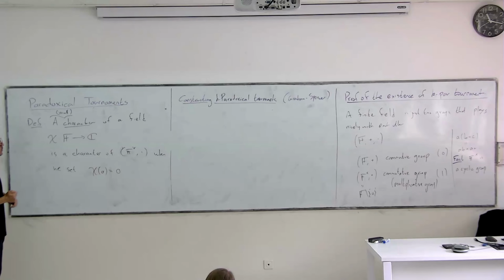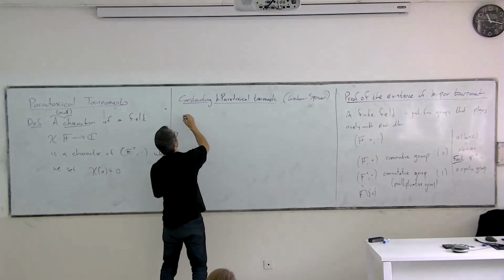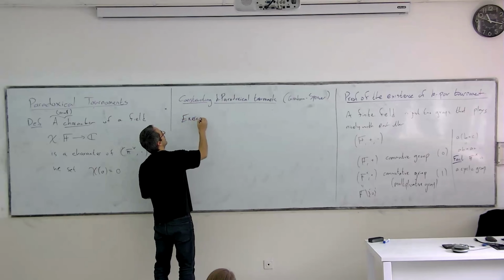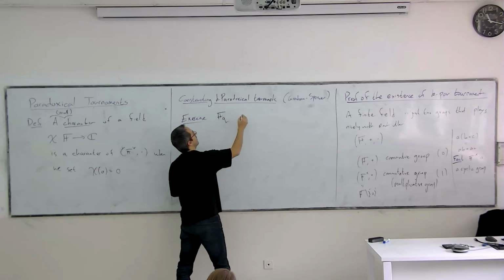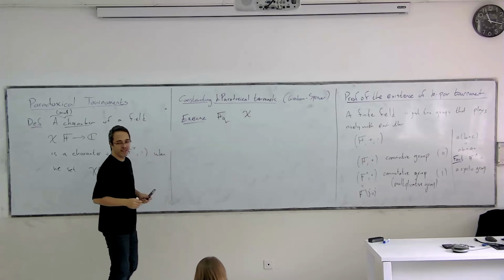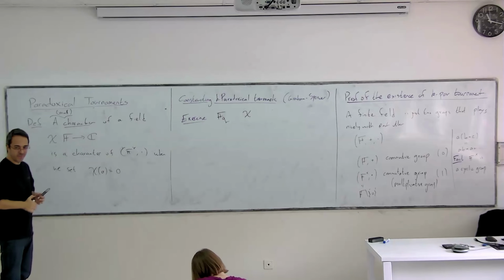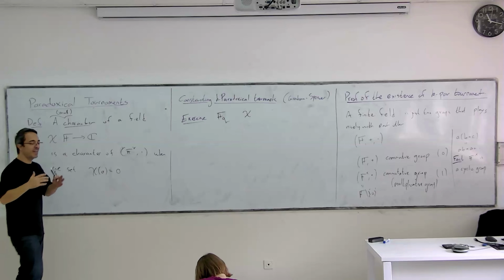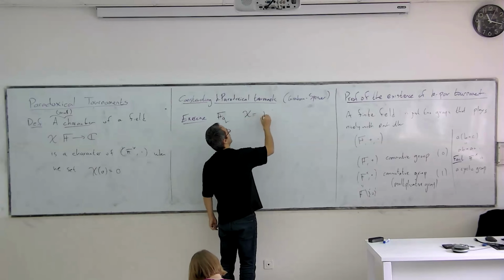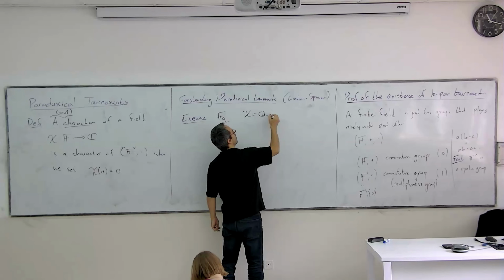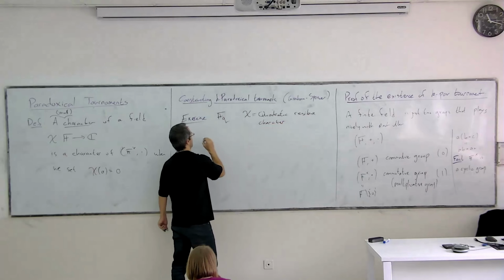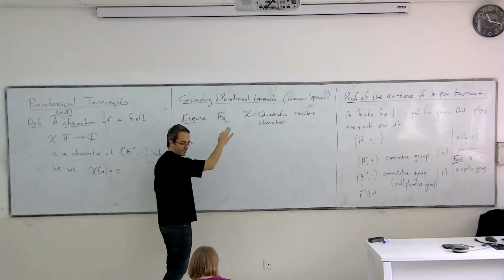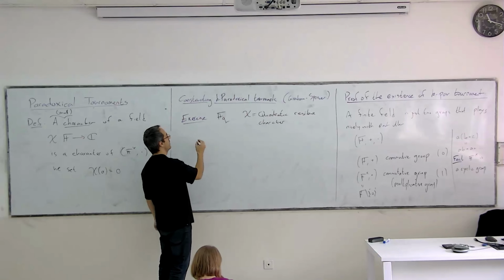Let's do an exercise. Let's say I'm looking at the field F_q, and the character that I'm going to take is the quadratic character. We talked about it a little bit. I'm telling you what it is. I'm just calling it chi, but it's one of the chi's. A good chi, I like it.